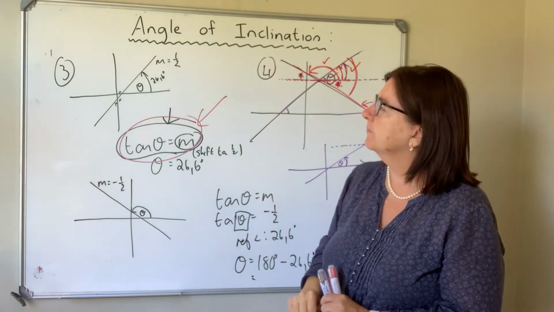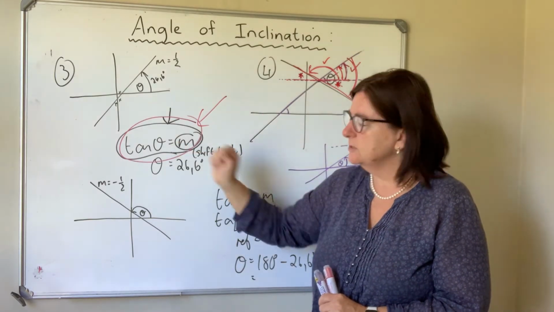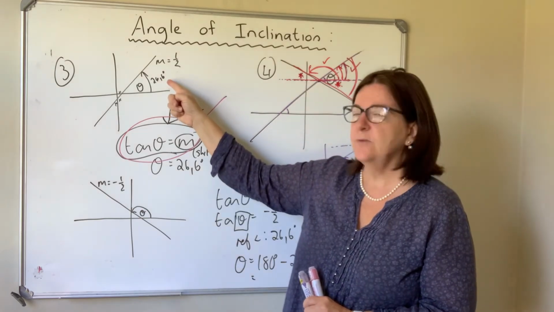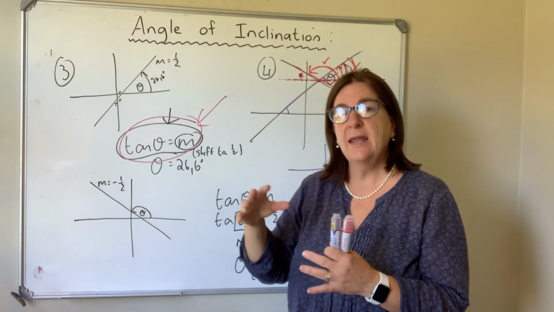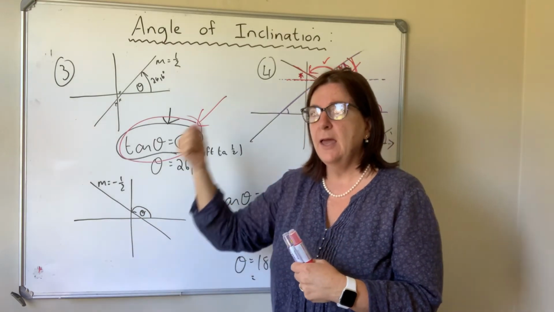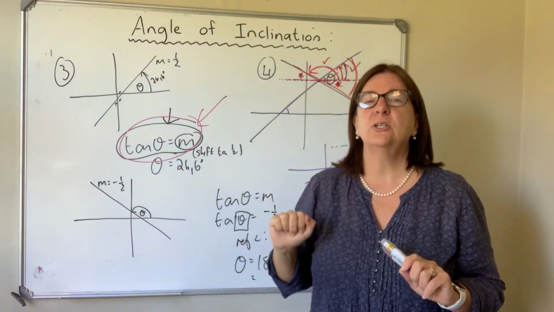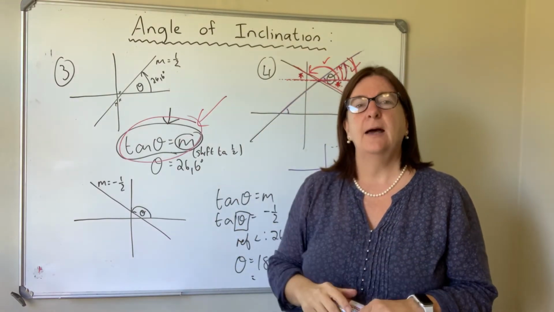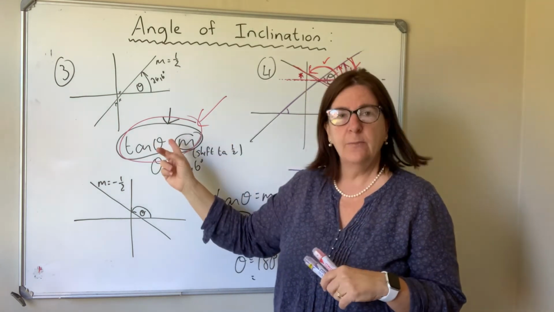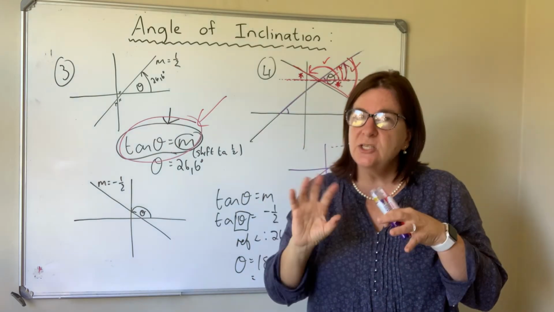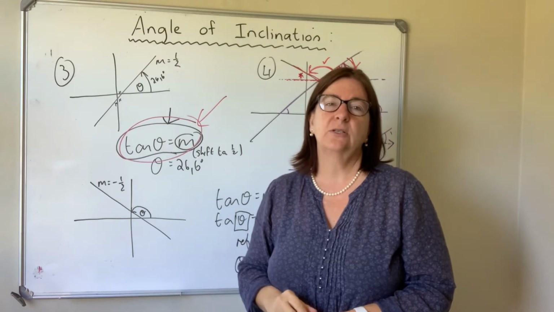Quick recap. It's from the horizontal going around. That is the formula we use. If it's in the first quadrant, to find theta, it's shift tan. If it's in the second quadrant, it's shift tan and 180 minus the acute angle. And fourth fact, sometimes we need to find an angle of inclination which is somewhere off the axes. And then we just need to use the same formula, but we need to change it a little bit using our knowledge of geometry in order to find where we're wanting to go.